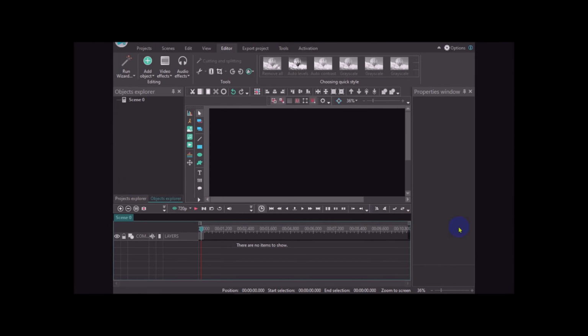So in this tutorial we are going to look at how to add the fade in and fade out effect using VSDC free video editor. So let's get right into it and see how this can be done. So if you want to fade a video at the beginning, in the middle, or at the end, then first of all you need to add content to your work area in your VSDC.